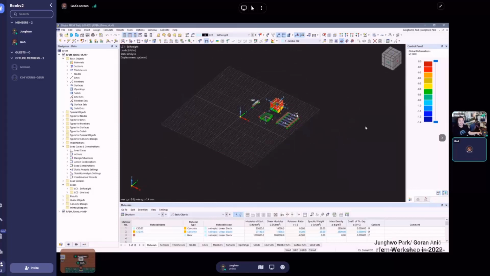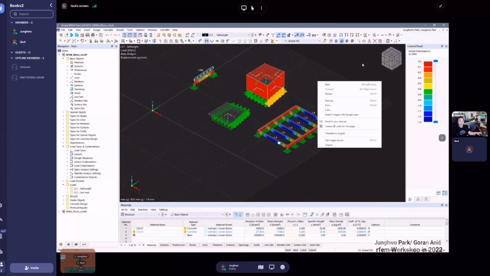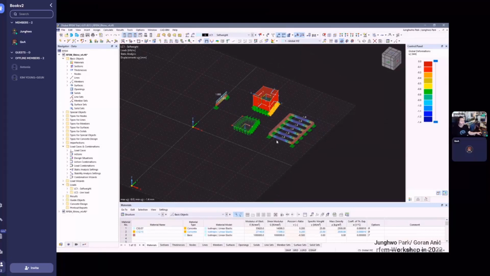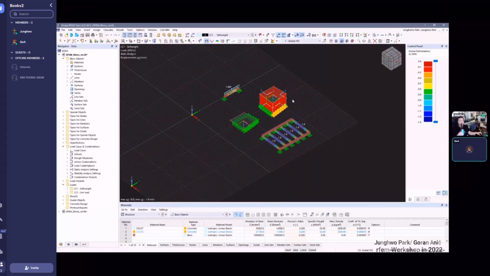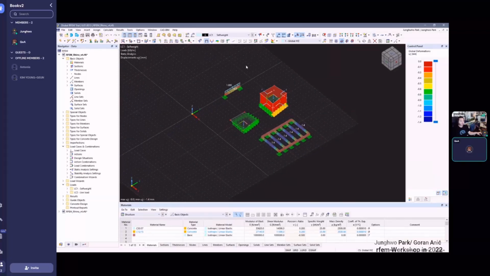I just want to get back to our last model and what we did until now. Last time we spoke about the supports, generating some load cases and putting some line loads and so on.